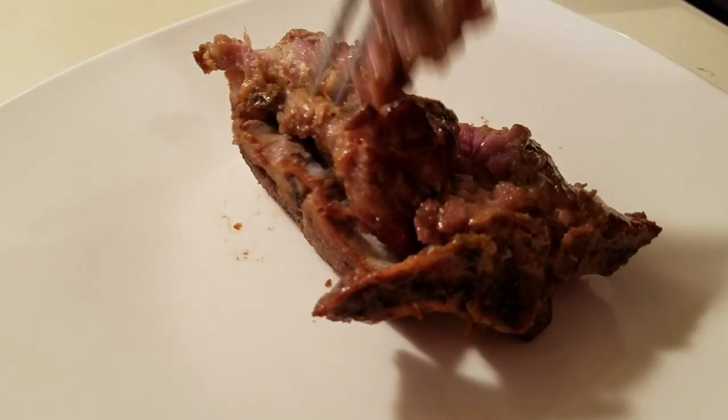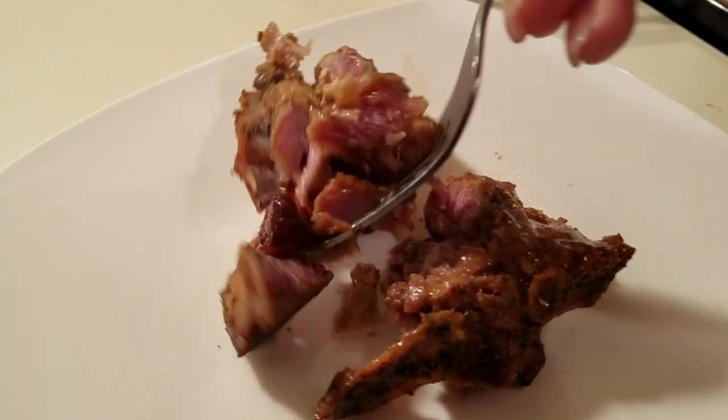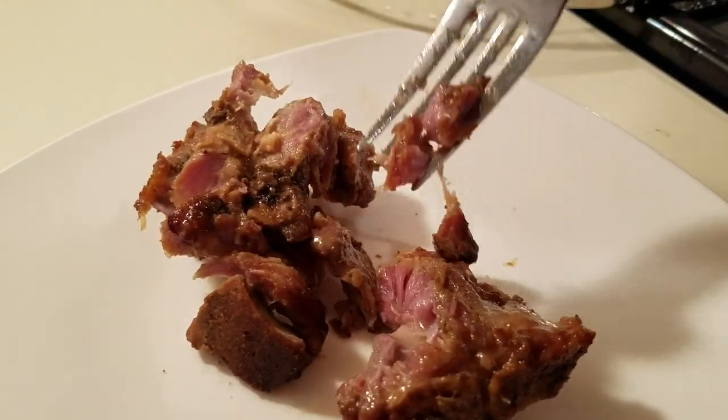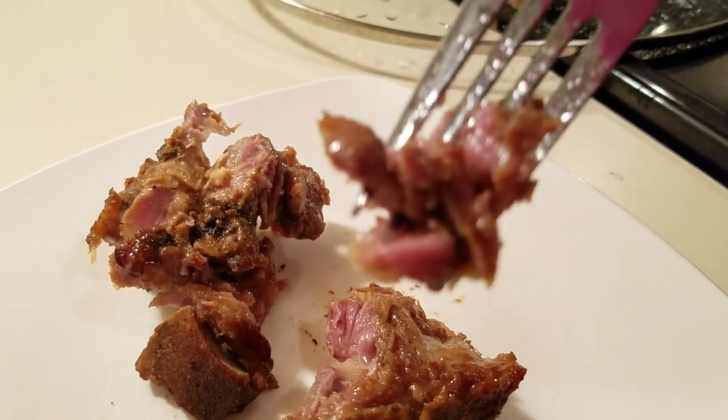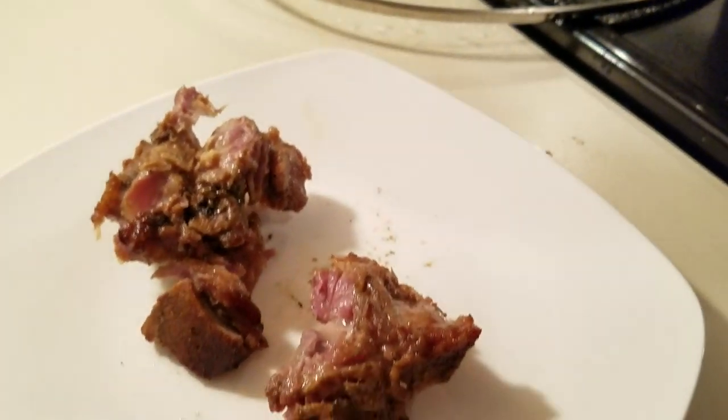We didn't add no liquid to the pan, just our neck bones that were tossed in the oil and our beef seasoning or whatever seasoning you prefer. And remember, you can use beef neck bones if you want.